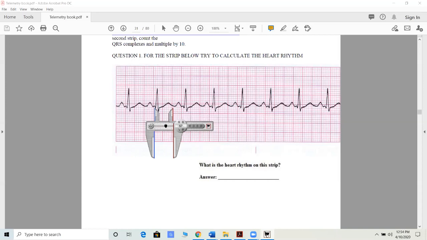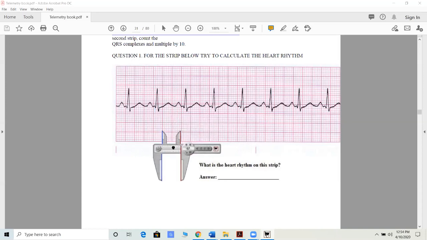We set our QT interval. I'm going to line this up so we can count it. And we said our QT interval could be between 0.34 or 0.36 all the way to 0.44, right? And in the chat box, tell me what the QT interval is that you see here, okay? How many boxes, and what is the interval? Go ahead and answer in the chat box.